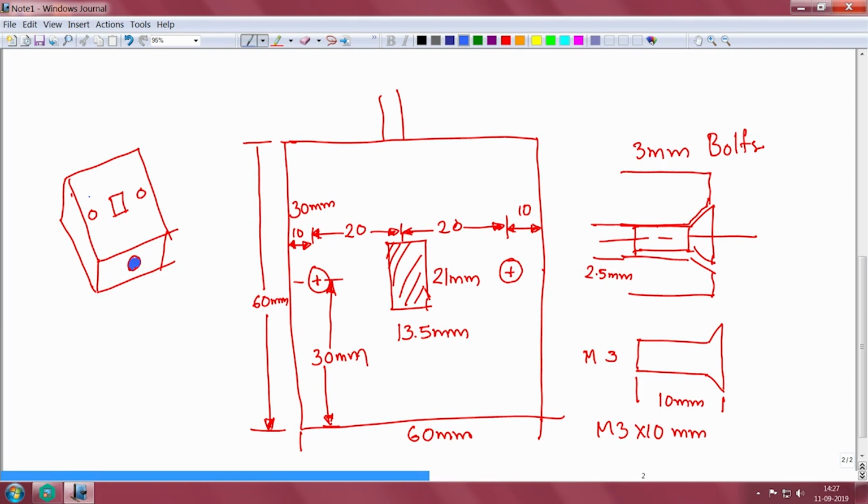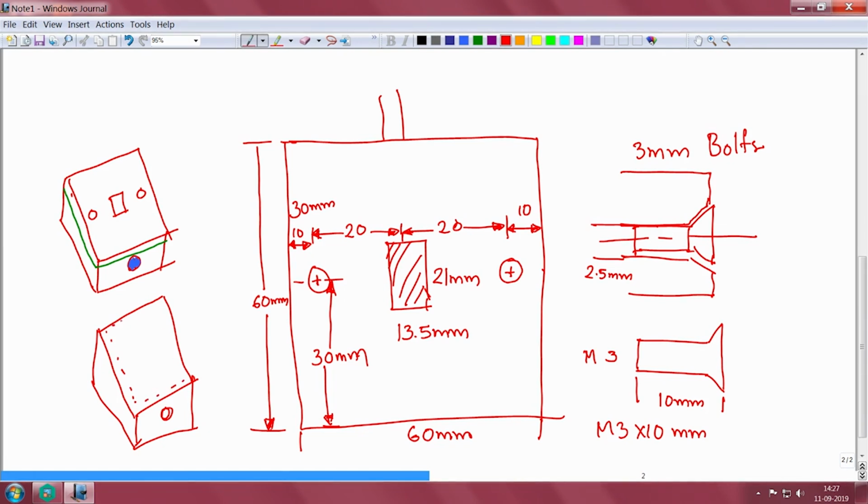And we can make the enclosure as 2 parts. Suppose we are cutting through here, cutting through this plane, then the bottom piece will be like this, and this will have a hole, and here this will be empty.